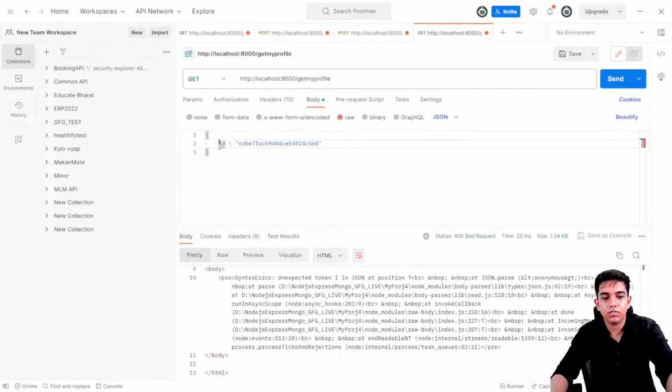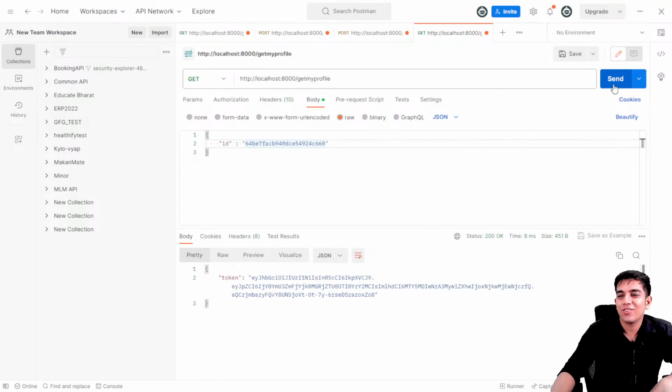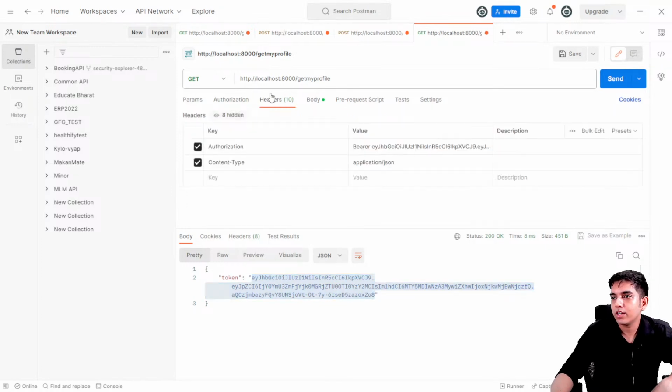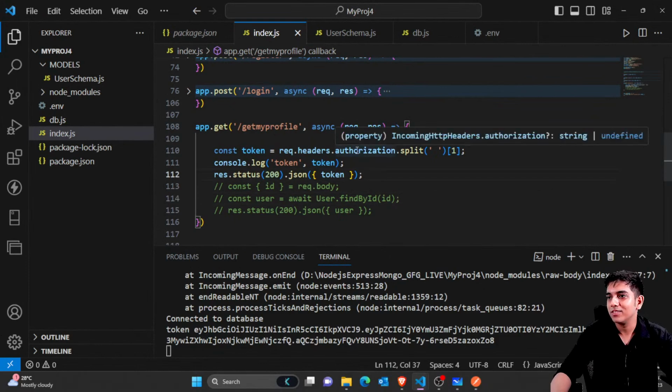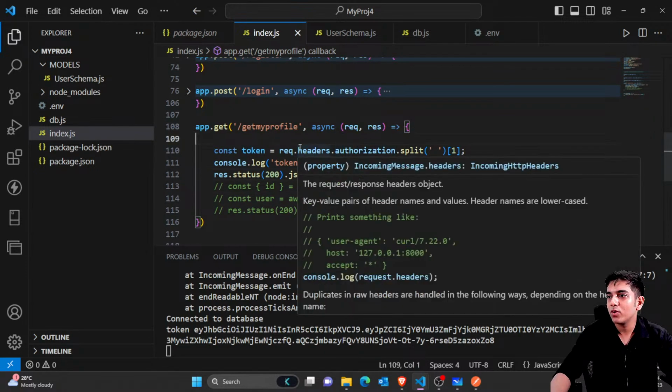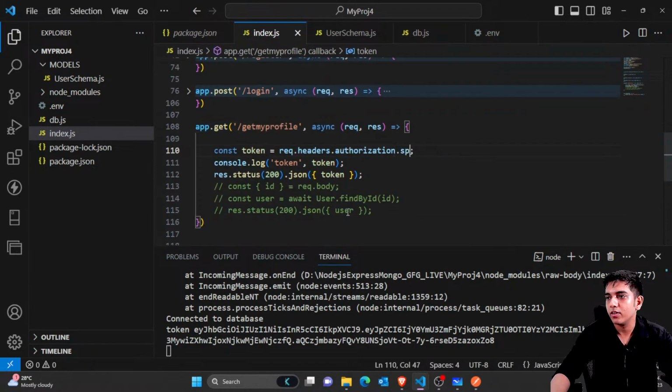Okay, I think first of all we have to fix this. And now let's try to send this. Okay, that was the issue. Fine. So here you can see that we are actually getting a token as a response. That means everything was fine. We were just making silly mistakes. Fine. So yeah, now we can actually provide the middleware directly.